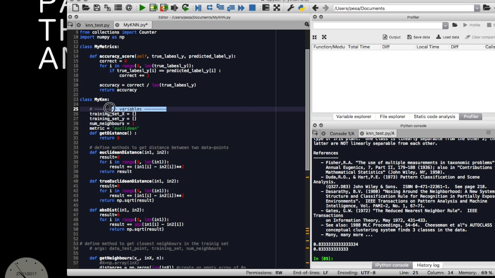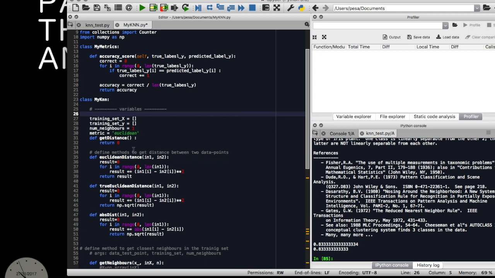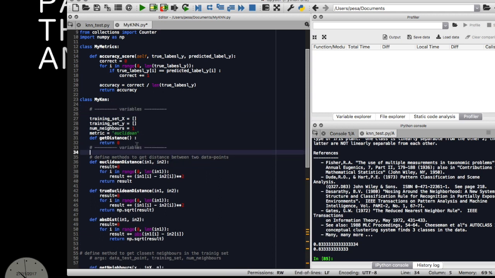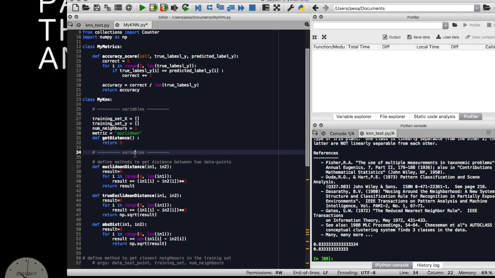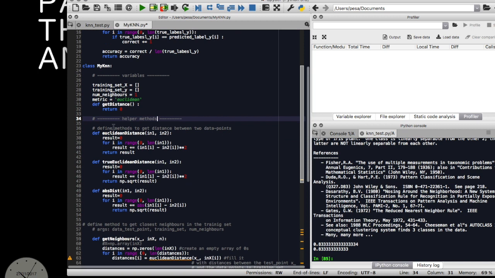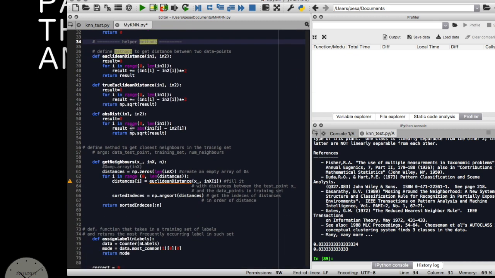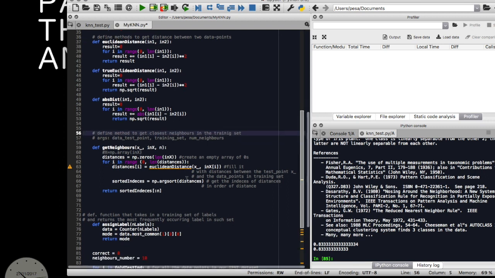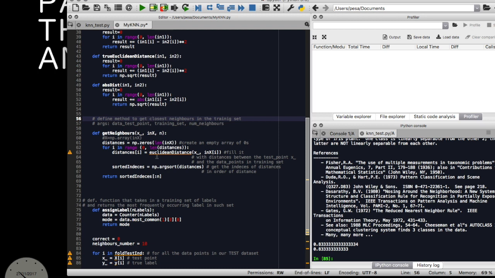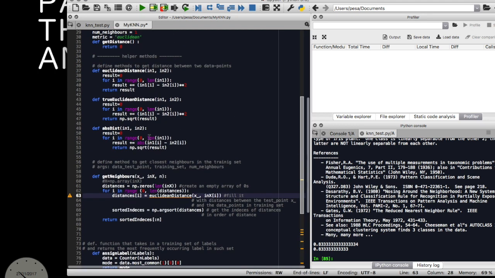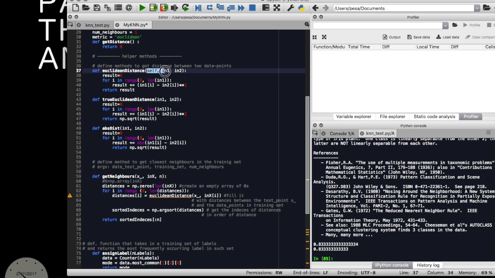Let's do this. And then I'm going to have methods, helper methods: the Euclidean distance, the true Euclidean distance, the absolute value distance, and get neighbors. Now for Euclidean distance here, what I need to do is add this bit.